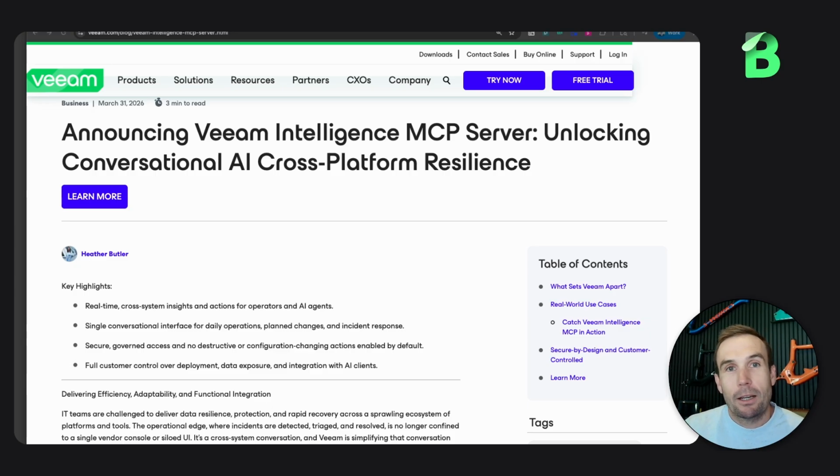They could be in something like Claude Cowork. That's what the power of MCP brings. It allows you to plug in data sources from other systems. And so with this MCP announcement today, we're able to bring that Veeam context to you, to your system, wherever you want to use AI.